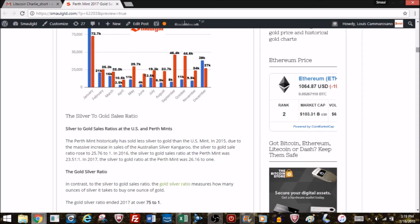Now, the Perth Mint has historically been more of a gold seller than a silver seller, but that changed in 2015 when the Perth Mint took advantage of the silver shortage, or at least the shortage of silver planchets, which led to the U.S. Mint not being able to meet demand for American Silver Eagles in September 2015, and also the Canadian Mint was out. The Perth Mint came along with the Australian Silver Eagles, silver Australian Kangaroos, and they started to sell a lot of silver. They sold 3.5 million in that month alone, and now they sell about 25 ounces of silver to every 1 ounce of gold. They used to sell a lot less silver.